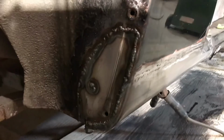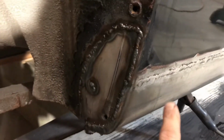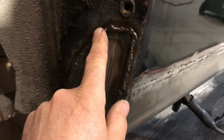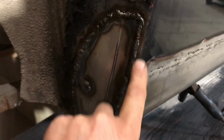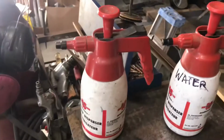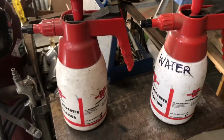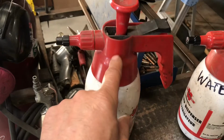So I just got real lucky, I think. When I was welding this out here, I noticed that this was getting kind of hot and the paint was bubbling here. So I grabbed a spray pump. I got two of these spray pumps, and you can see they're identical, other than this one says water on it. This one has wax and grease remover on it.